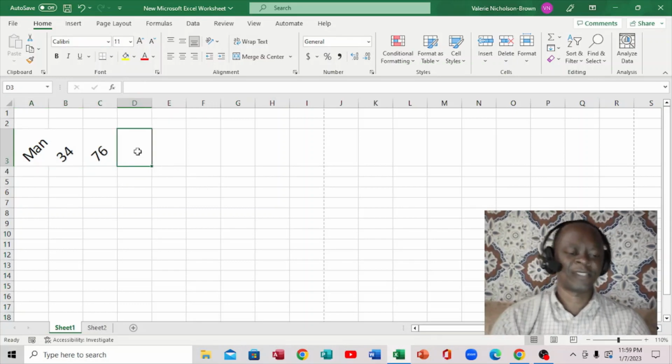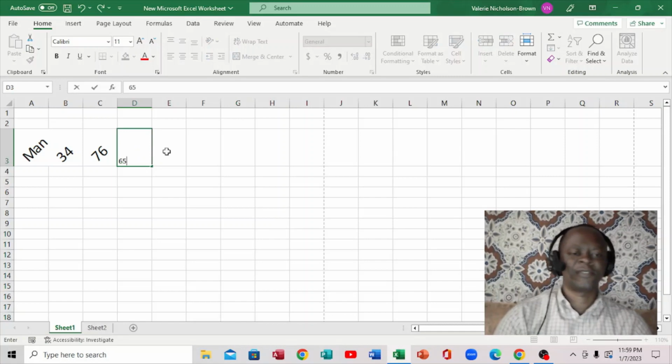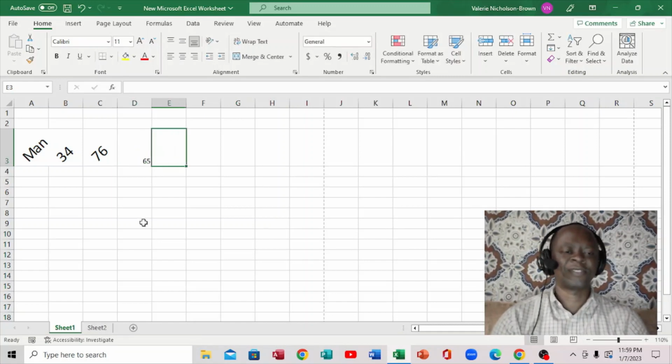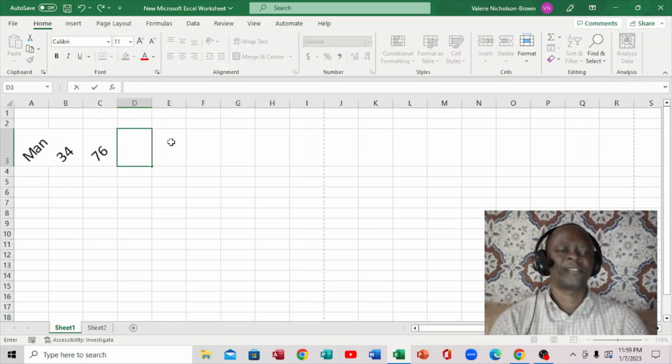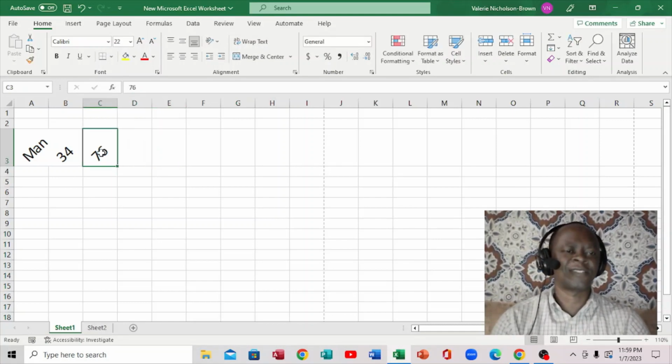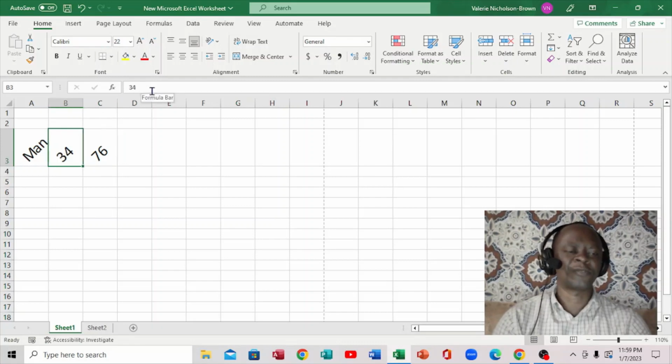And if I come right here and type another number, just like that, and I click out, you notice you don't take the same format. So very important right there. So good. If I click right here, notice it shows up right up here in the formula bar. If I click on this, notice it shows up right here.